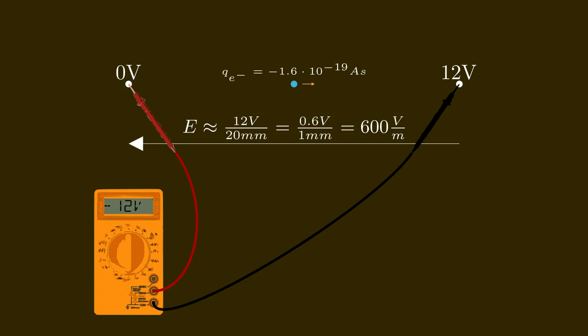If we had connected the cables the other way — the red cable to the minus pole and the black cable to the plus pole — we would see a voltage of minus 12 volts. So our multimeter only ever measures the difference in the potentials of two connections. If the voltage on the red cable is higher than that on the black cable, we see a positive voltage. If the potential on the red cable is lower than that on the black cable, then we see a negative voltage. In the air between the two poles there aren't many charges, so there will be no electric current, unless the voltage would be very high and then we would get an electric spark.